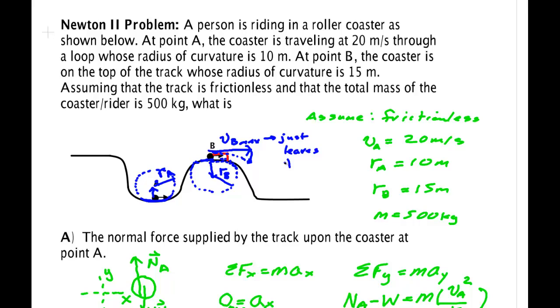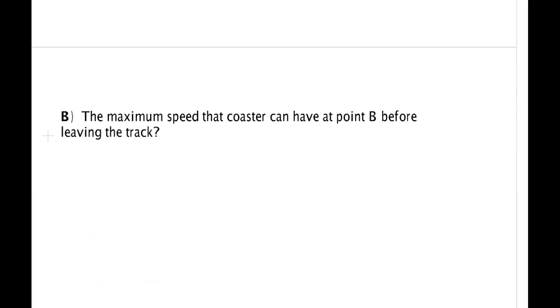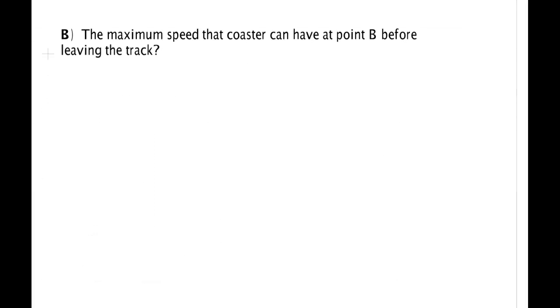That's our problem in step 2. Both types, under the track and over the track, are common. There are also questions about red out, black out, and all sorts of other things on these loop-the-loop type problems. So go look in a Schaum's Outline series or other textbooks at the library and get a lot of practice. So let's see if we can find what that maximum speed is for part B: the maximum speed the coaster can have at point B before leaving the track.